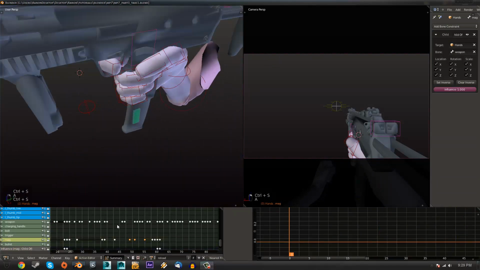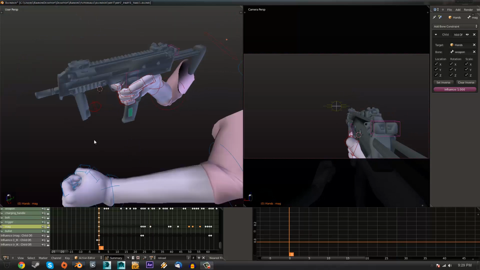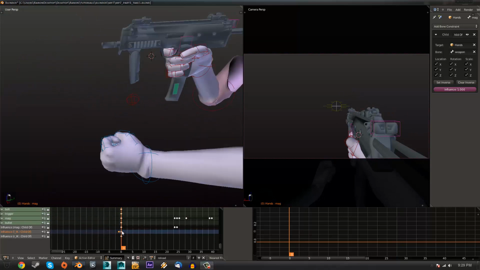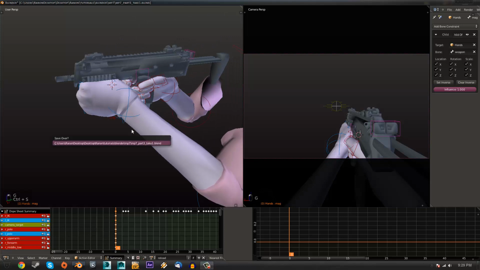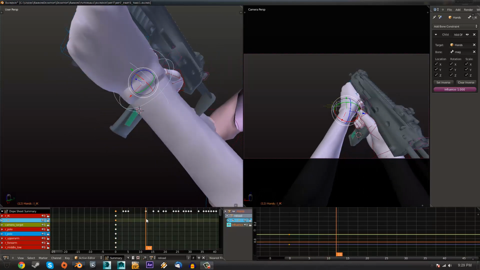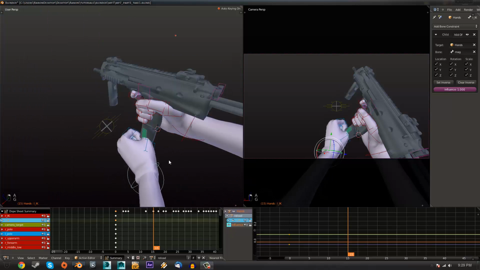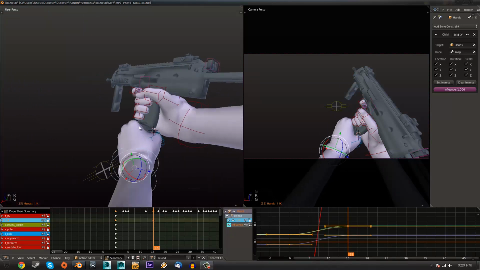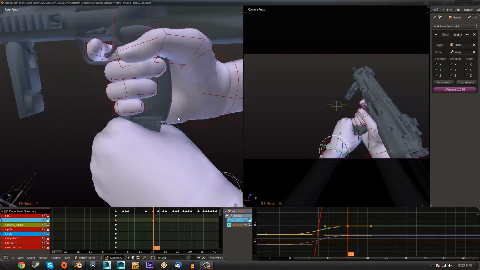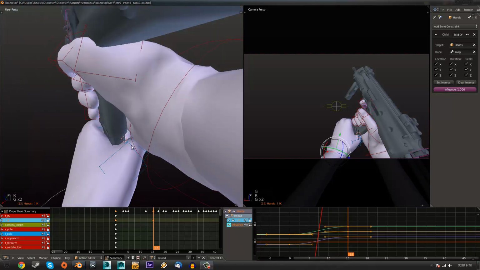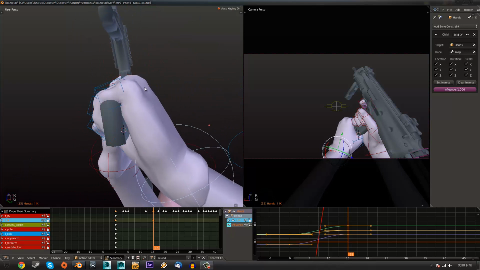I'm just gonna leave it like that for now, and then I'll tweak the rest if I need to. It's not out of hand. Yeah, I'm going to just move those two keyframes I put in the negative one and put them back here. And maybe at frame 15 is where the hand grabs it. So I'm going to be really, really lazy and have it look like it's already grabbed. Well, yeah. Whatever. I'm lazy, so. Just have it like it's already gripped, so the finger position is already okay.